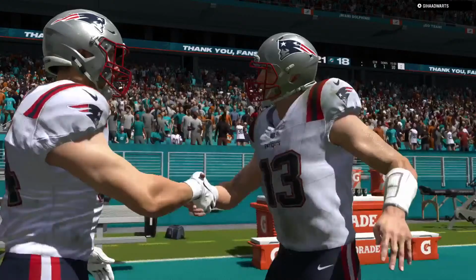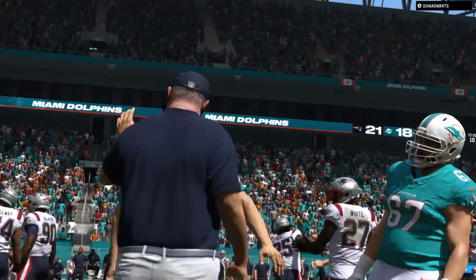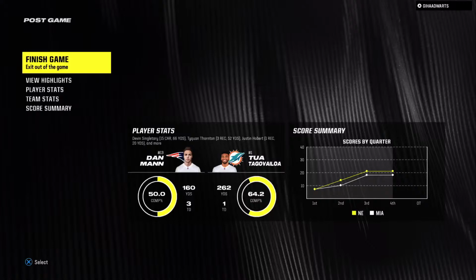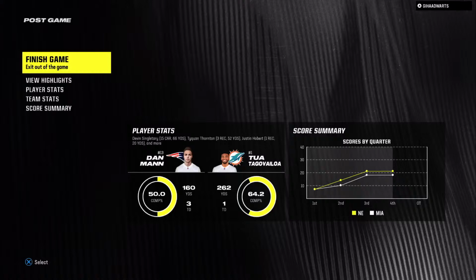Well, we were prepping for overtime up here in the booth, partner. Thought for sure we were destined for OT. And then the chip shot field goal, no good. A tough loss. Oh, without question, because when you're saying prepping, I was locked in. I think you were, too. We're going to overtime. I was already gathering my thoughts about, okay, how do we start? What happens with the coin toss? Who's going to play defense first? And I have to admit, I'm in a little bit of shock that he missed that field goal. I'm absolutely still in shock. Just a tough way to end it.